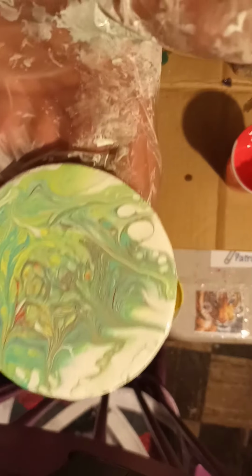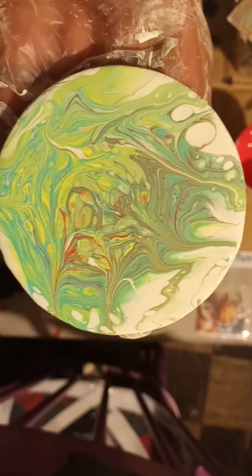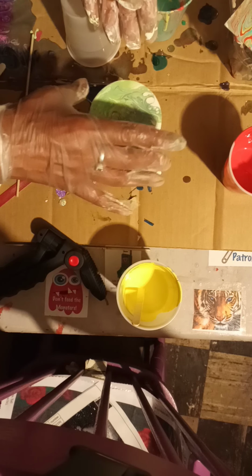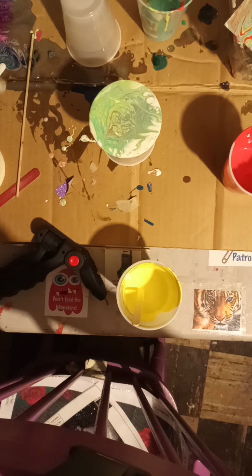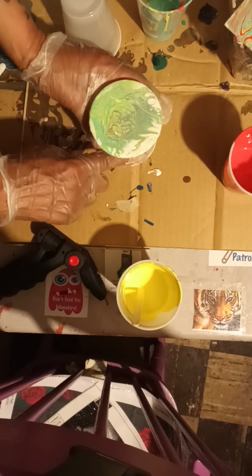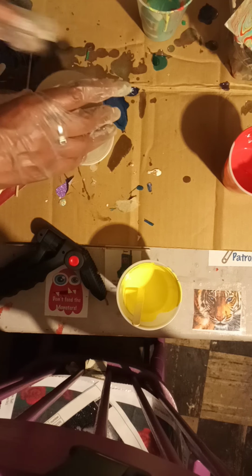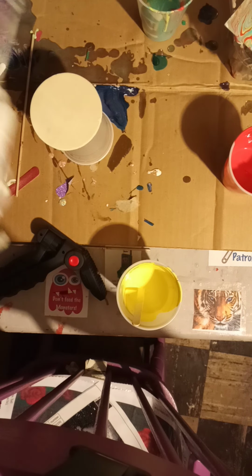Can you see it? Isn't that pretty? So I'm going to take this one. I'm not going to move it anymore. And I'm going to set it back here so that it can just sit. And then when they're all done, I'll take them. You're going to get shaken for a second. I'm sorry. But I'll show them all to you at one time, all lined up together. And then I'm going to take this one. And I'm going to put some white.